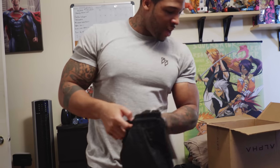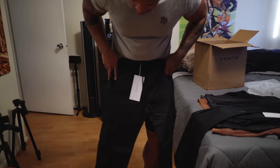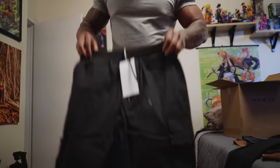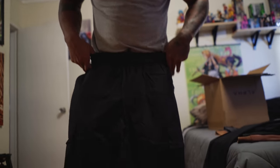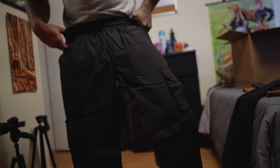Oh, I thought this was the same thing, but they not. Okay. We really out here right now. Yo, this is on some Alpha just took a quick lap for a second. These look more like everyday, you can wear these in the gym, but honestly, everything you can wear in the gym and outside the gym. But these is like, possibly club acceptable.